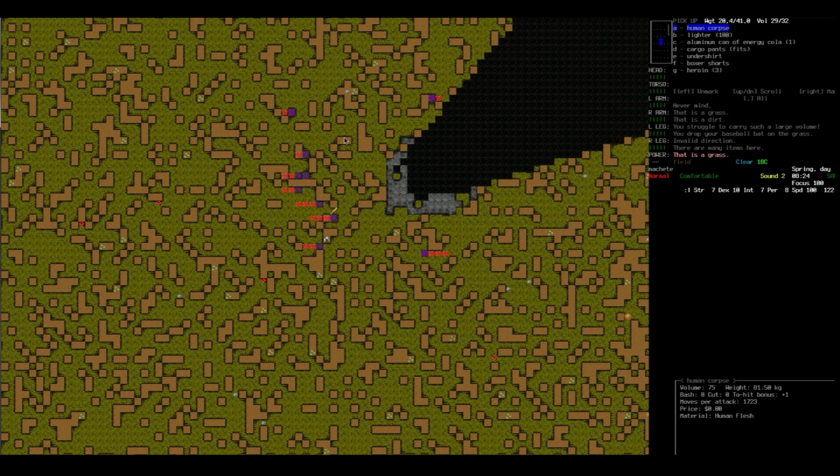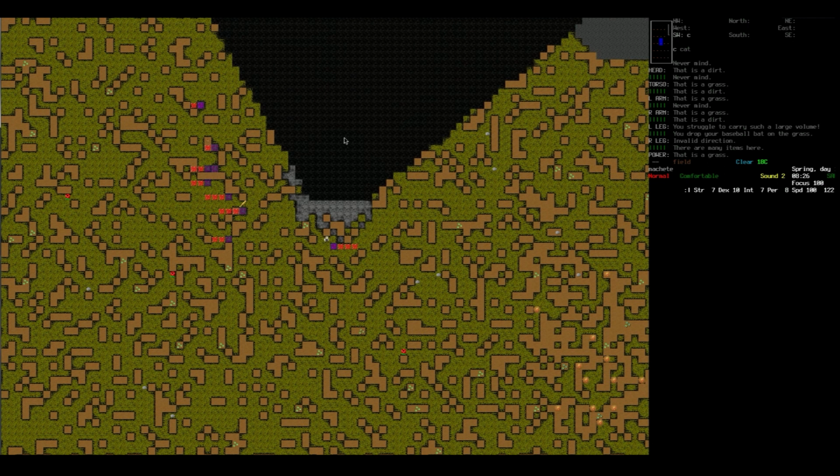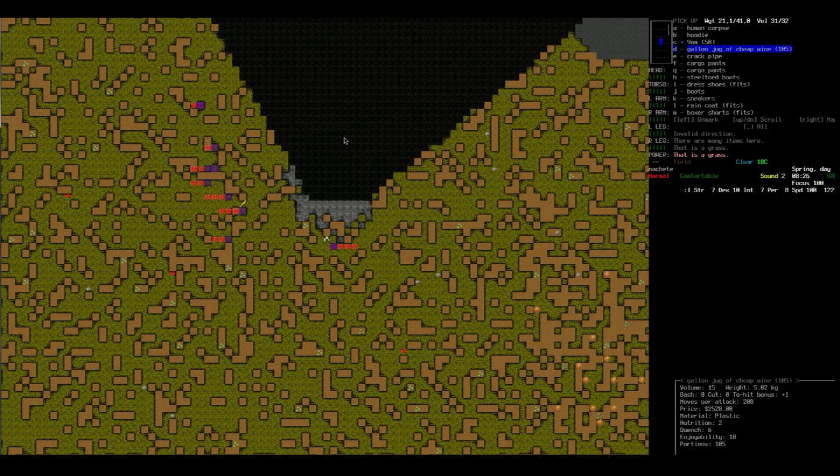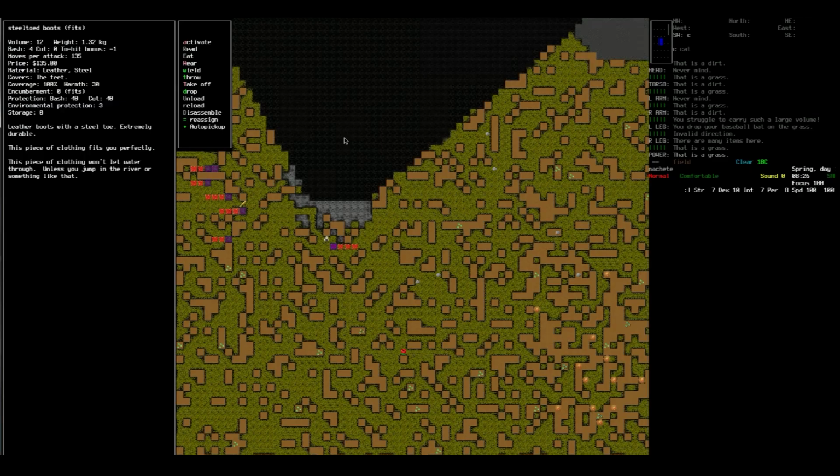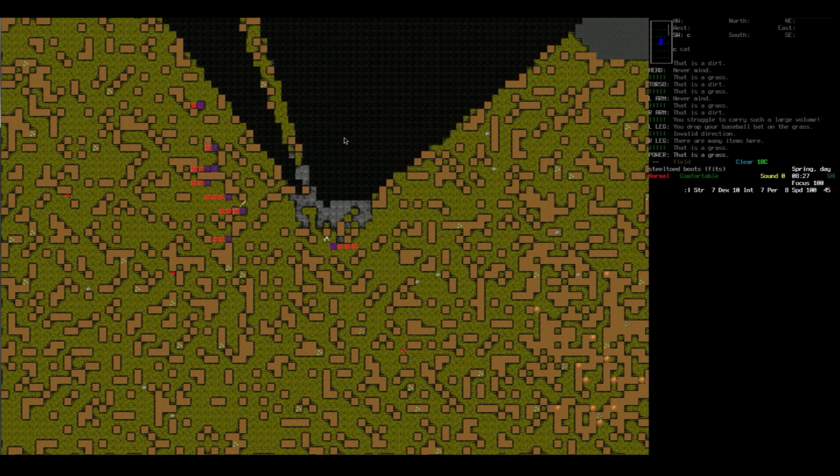Anything interesting? A lighter. That's good. 9mm rounds. If we find the gun, that's going to be very helpful. A crack pipe. Yes. These guys were definitely drug addicts. Steel toe boots. Dress shoes. Whatever. Alright. Let's check our inventory. Oh, steel toe boots. I'll be wearing that. Steel toe boots fits. Okay, good.